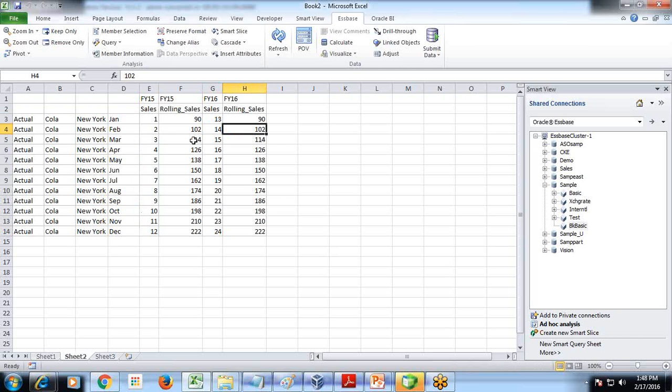You see, previous 11 months for the month of March, starting from March 2015 plus next 3 months, January, February, March, it is 100. Starting from April to next 3 months, 114. Do you see? So whichever month you consider, April month, you go previous 11 months starting from May and first 3 months, January, February, March, it is 126. So this is how I can calculate previous 12 months of sales.